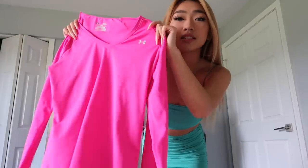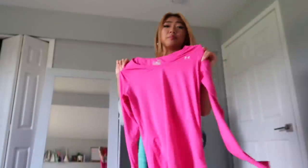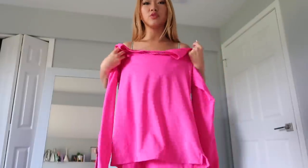This is the current outfit I'm wearing. It's just this two-piece set from Old Polly. This two-piece is so cute. So this is the top that I'm working with today. It's from Under Armour. It's just a long sleeve, fuchsia hot pink. So I'm gonna try to make this into a two-piece set.